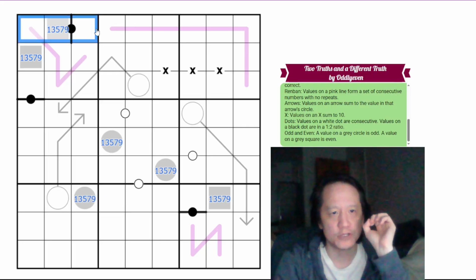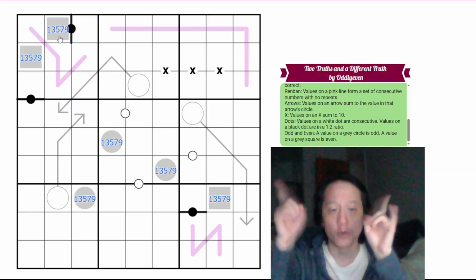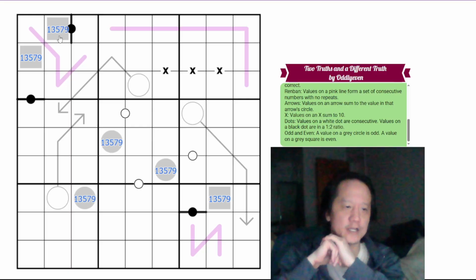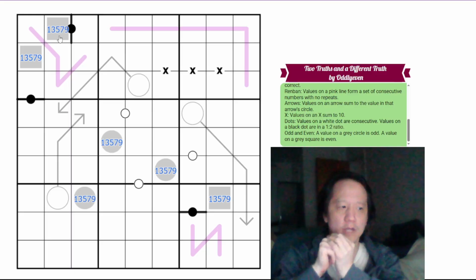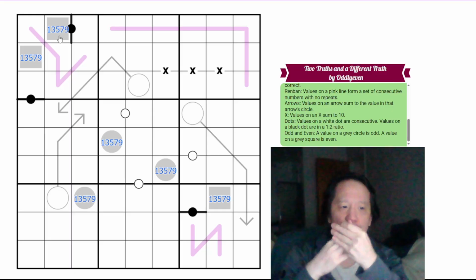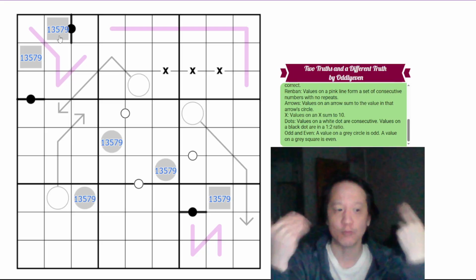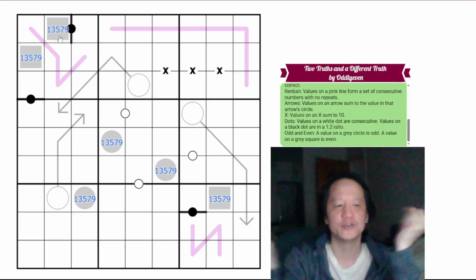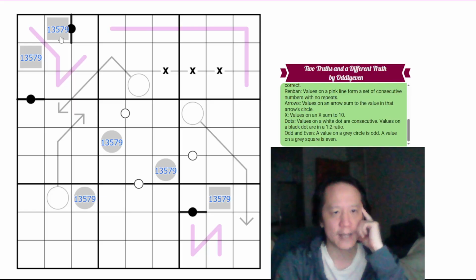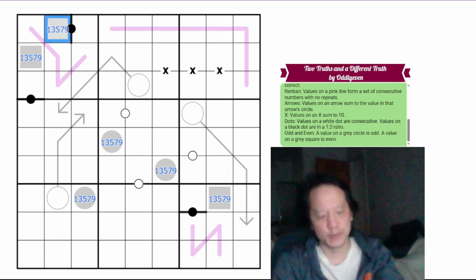If this is in a 1-to-2 ratio, say we double this value. First of all, 5 can't be normal in a 1-to-2 ratio with any other digit. And that also works because of doublers too, right? If you have a doubler, 5 would only be next to 5 doubled, 7 would be next to 7 doubled, and 9 would be next to 9 doubled, the only way. But you can't have that because they would be in the same row or column. So that's not possible. So, because of this, that means this can never be 5, 7, or 9.